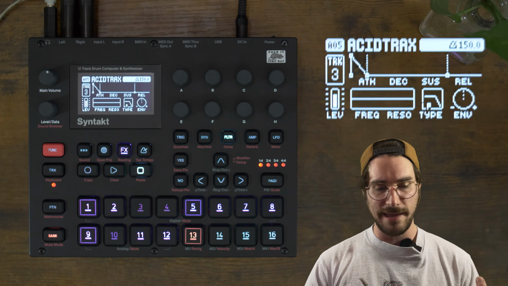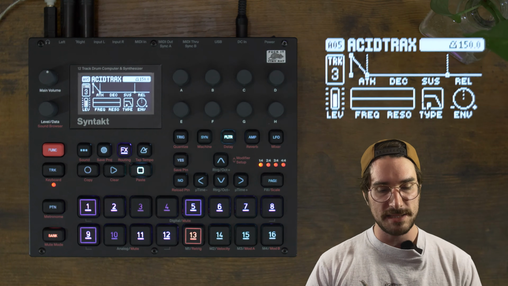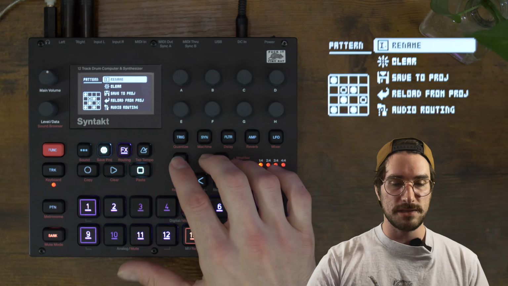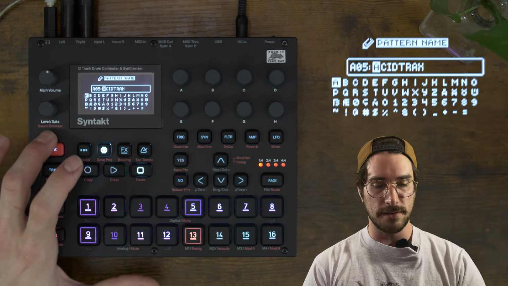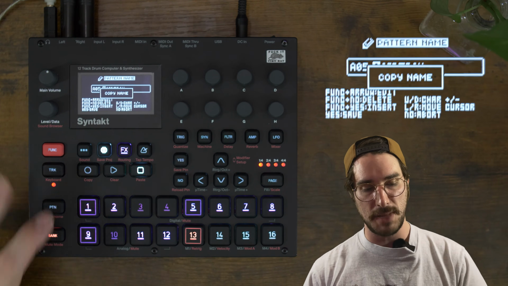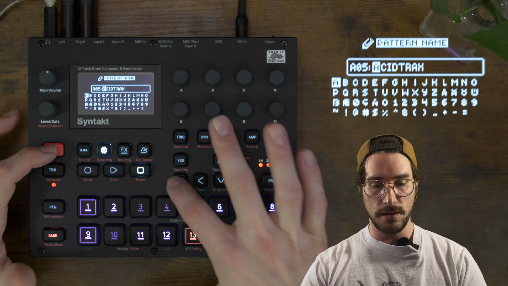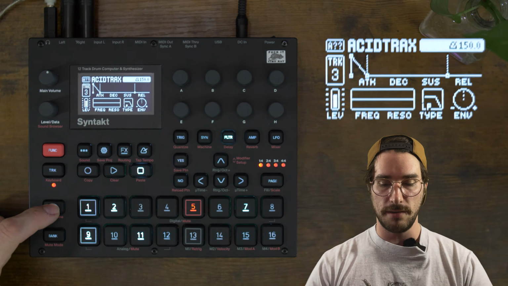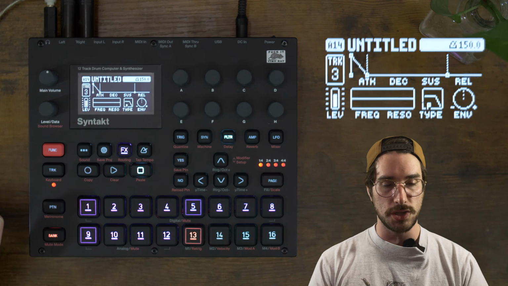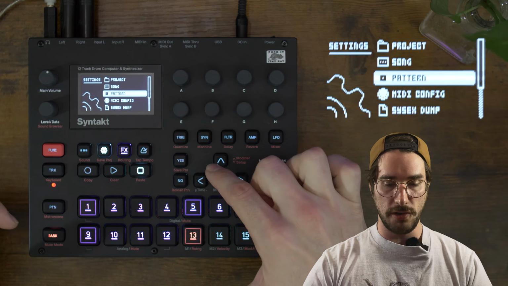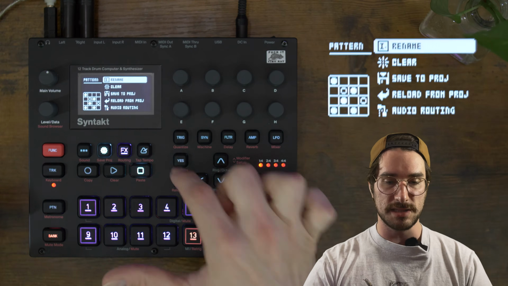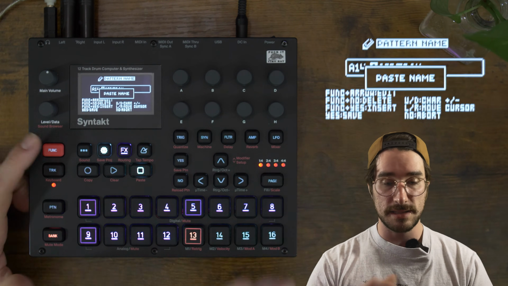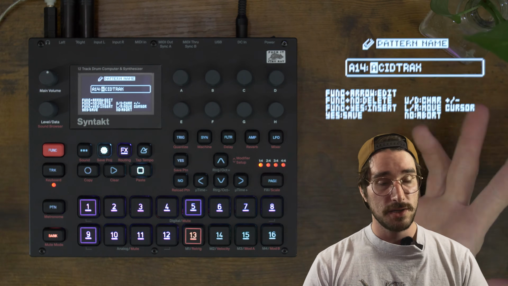So let's say that I want to copy and paste a name. Well, gosh darn it, you could do that too. Let's go into our pattern menu here and look at this. Copy that name, baby. And then we could go out of this menu and go into a brand new pattern, and then we could go into that pattern's naming scheme, and bada bing, bada boom, we could hit paste and it'll paste that name for us. So that's pretty cool.